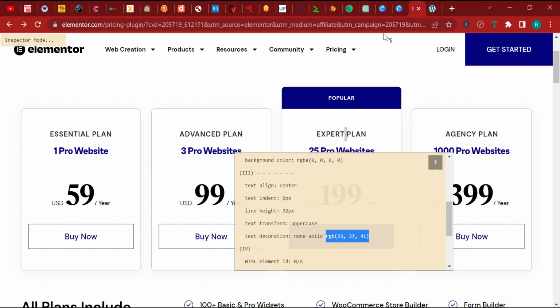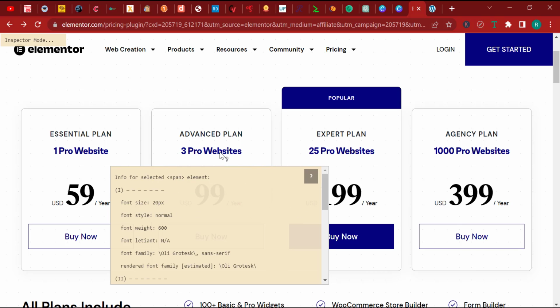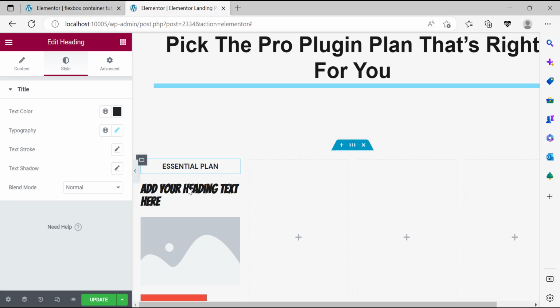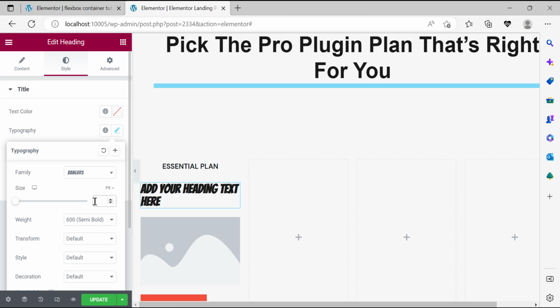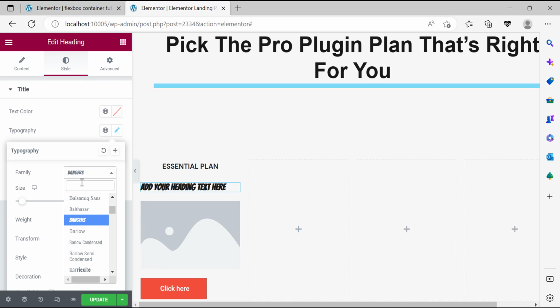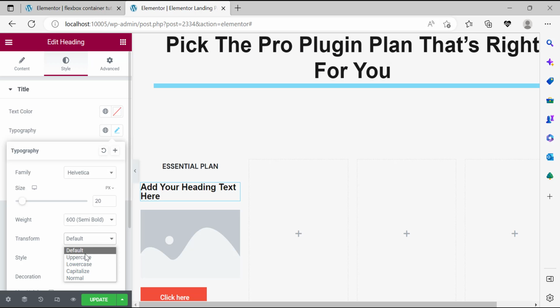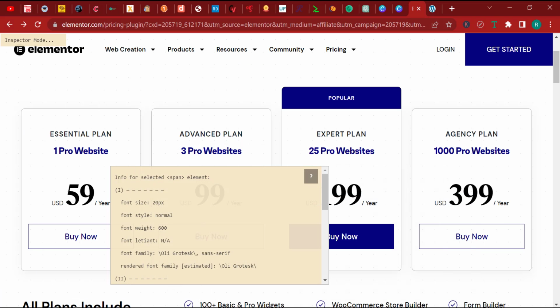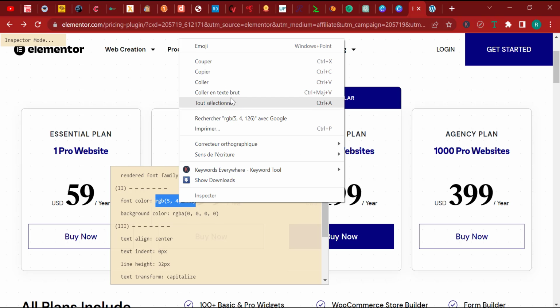And now let's go to the next one here. Let's click. This is the one here. Click on font inspector, click again. Now this one here is 20 pixels, 600 in weight. So I'm going to go here for style. Here it's 20 pixels. I'm going to go with, in this case, Helvetica again, because I don't really know what font to use. Now, it should just be uppercased. Not uppercased, it's capitalized. And the font weight 600, 20 pixels. Font color RGB 5 for 126.